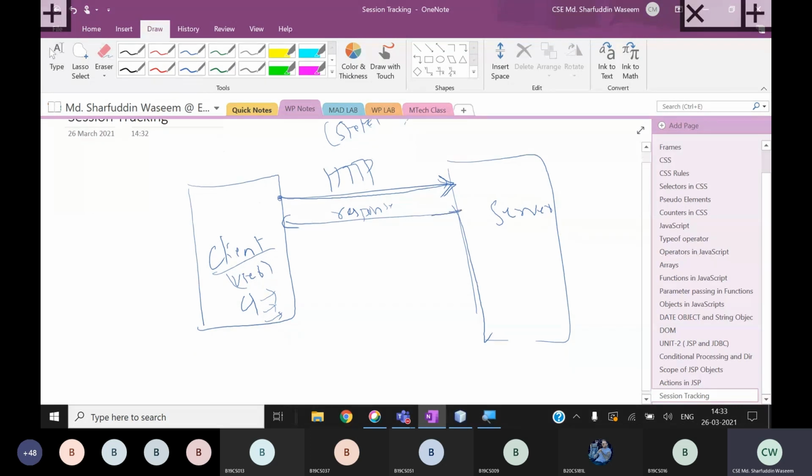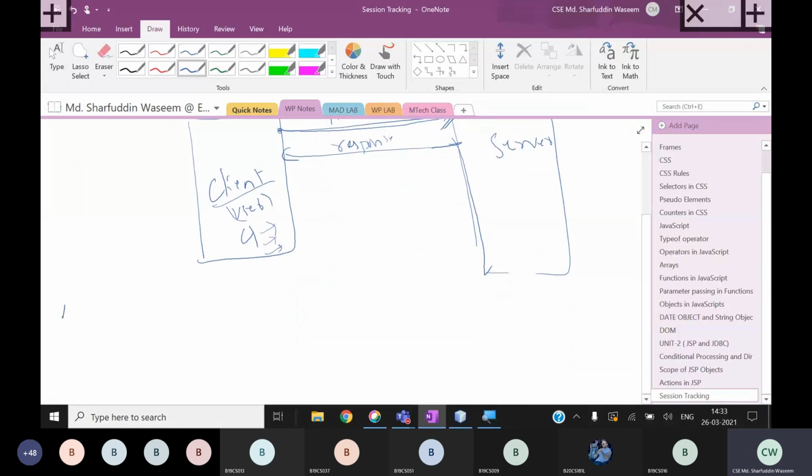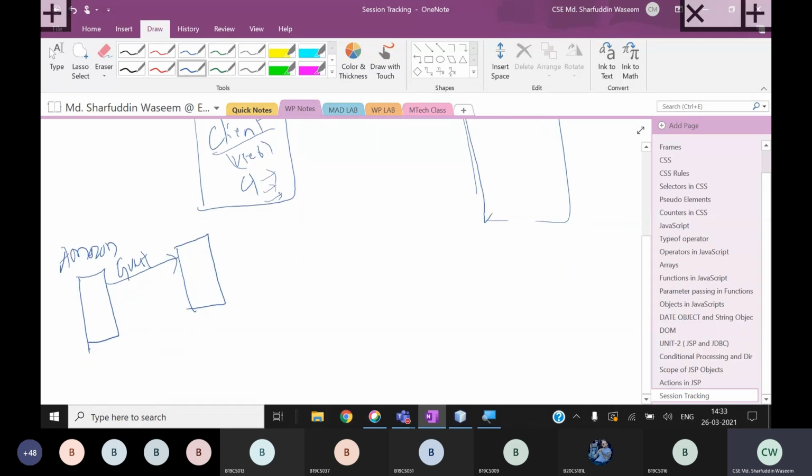Suppose you are visiting some website, for example Amazon. Think you are visiting as a guest. There is a concept of guest, where you can visit a site as a guest. Now as a customer you are browsing some products here. Now for the next visit, after 15 days, you visit Amazon again, again as a guest. Do you feel that Amazon will recall you as the user?